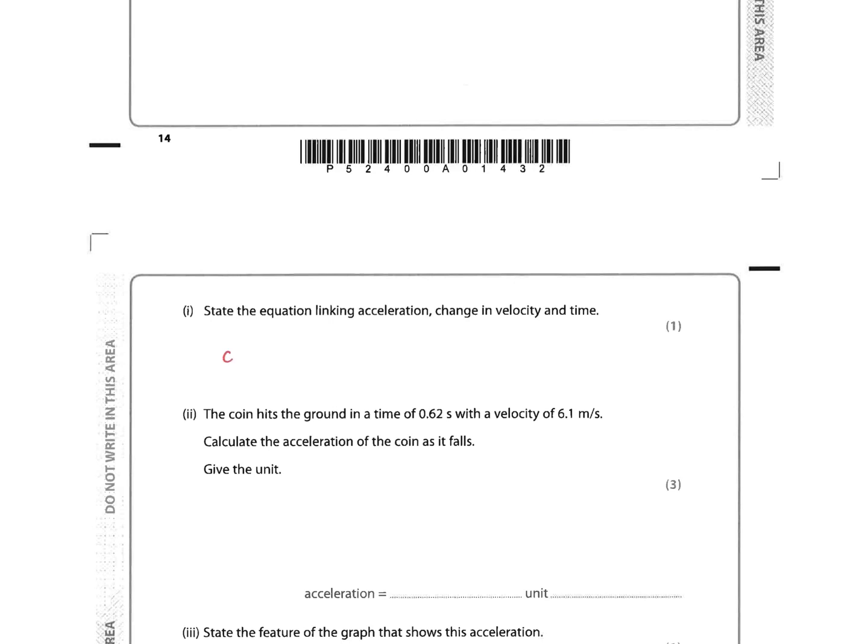Okay, so acceleration, and I suggest you write out the equations rather than using symbols, because if you get the wrong symbols, then you're not going to get the marks. And lots of you might have written velocity divided by time. However, what I would suggest you write is the change in velocity divided by the time taken. So that's how we really finesse those answers. Change in velocity divided by time taken. Those, I think, are really important bits when you're talking about velocity.